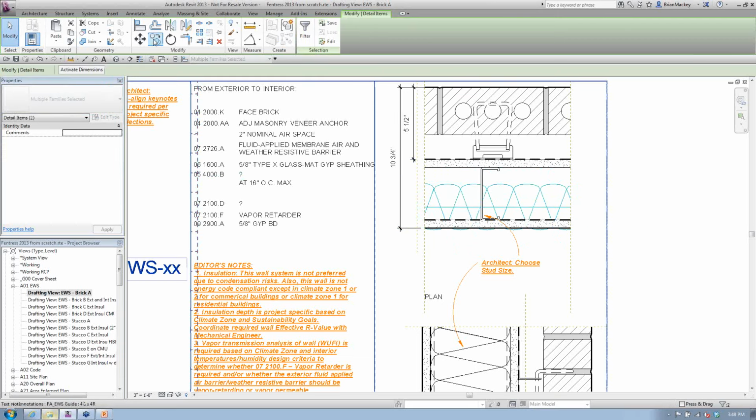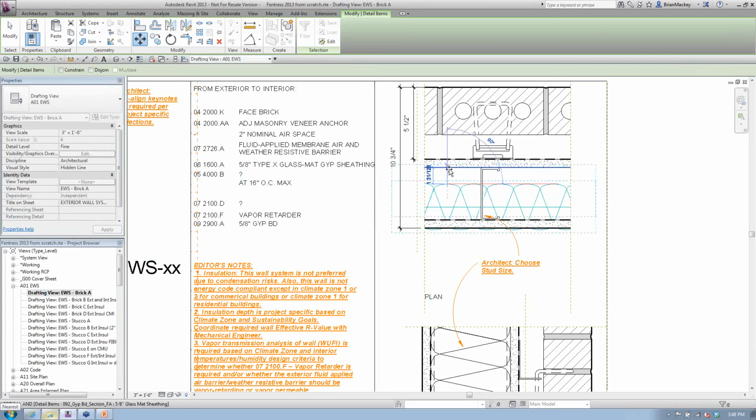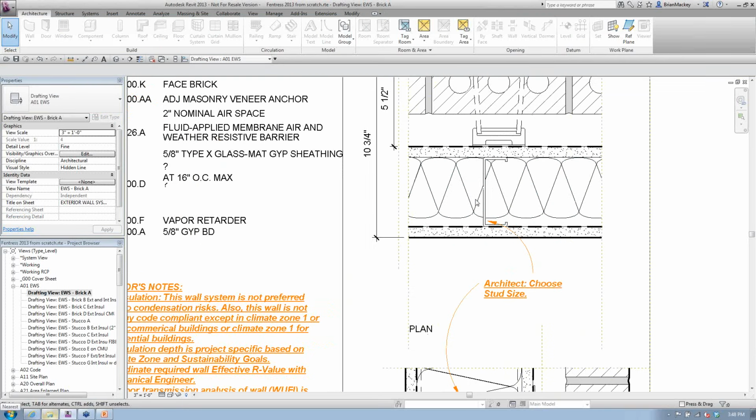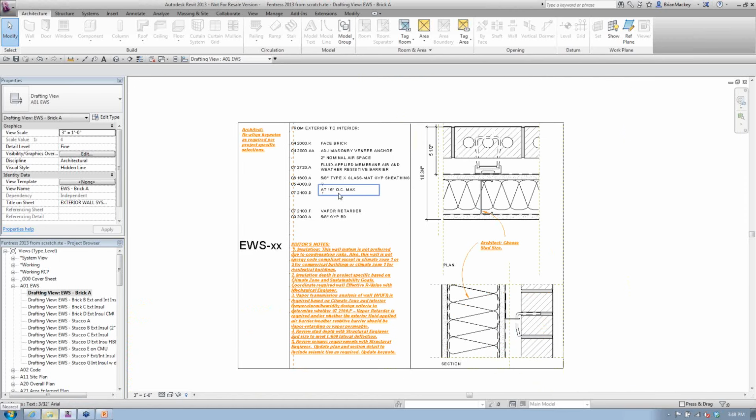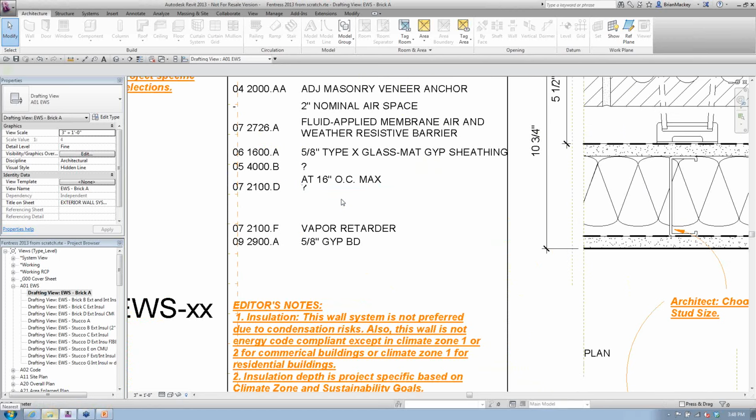But you're starting to get that through, so as people come in and start changing their minds, oh, I want to change the width of the stud, all the components go with it, as opposed to having somebody go through and move things and constantly have to be updating it. Yeah, it's a drag. I've got to move the text. Oh, Craigie, I just moved the insulation. The insulation moved again, you know, kind of scenario.